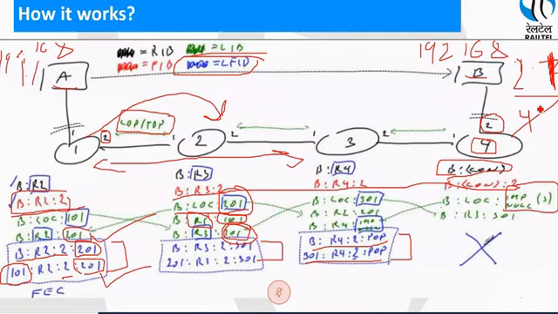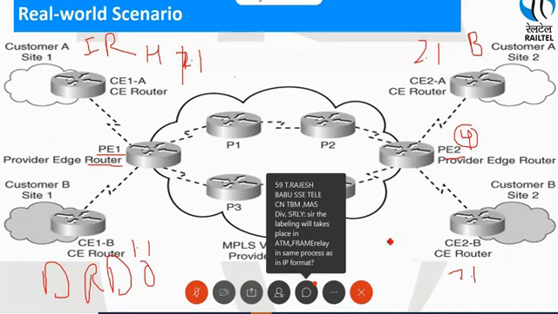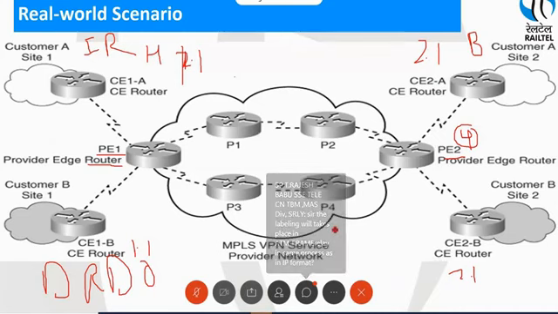So this is a real world scenario wherein the router number 4, the provider edge router, is connected to two customers which are using the exactly same IP schema. So we need to resolve that problem. We need to resolve the problem of not wrongly giving the packet of Indian Railways to DRDO. Fine. So that is our requirement now. That is our problem. Now we are able to create the tables and we are able to forward the packets, but we are not able to isolate between DRDO and Indian Railways, for example. So let us see how do we achieve that.